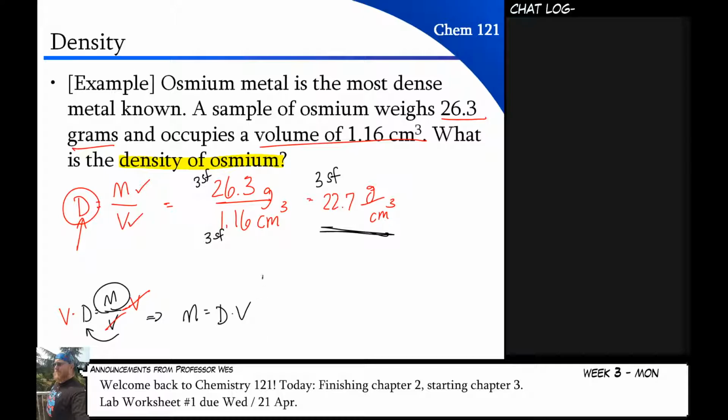Now, what if you had to do this problem, where I gave you density and mass, and you had to solve for volume? Well, you had to get v by itself. And the thing that most people try and do is they try and do this. They say, okay, I'm going to divide both sides by m. And then say, well, there's my v, it's all by itself. But what you're actually solving for in that case is 1 over v. So you cannot do this. That's wrong.